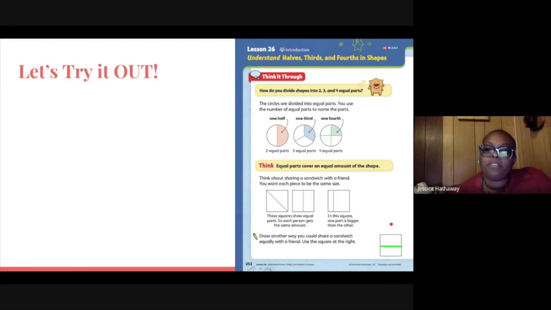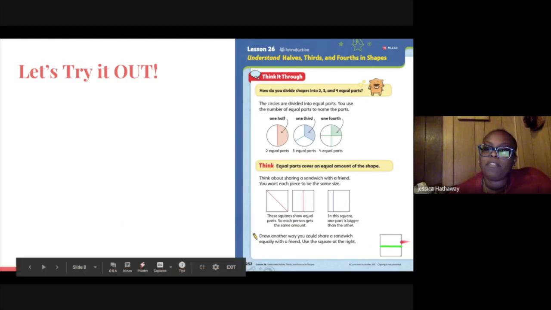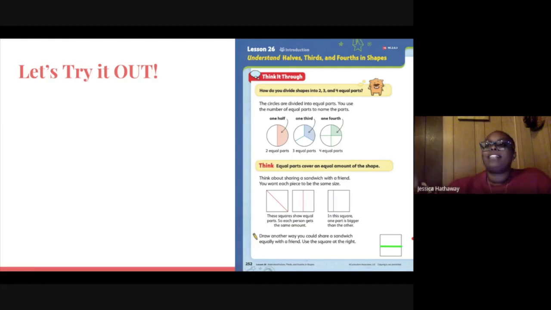Here's how I would have divided. I would divide it right down half. You can divide it horizontally. Now remember, a way to remember horizontally, think about the horizon. The horizon goes from left to right, right to left. So when you look at the ocean, that's the horizon. It goes straight across.